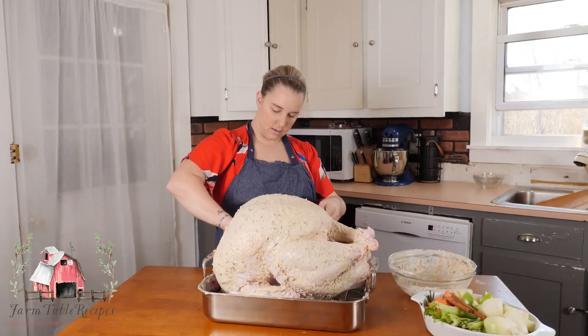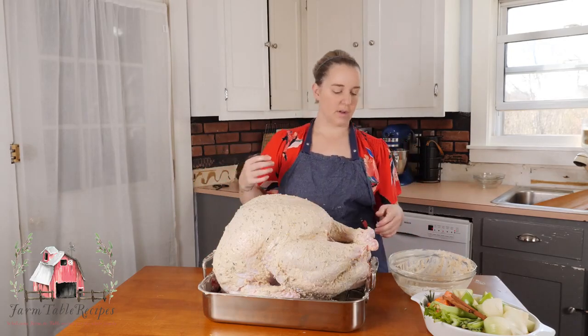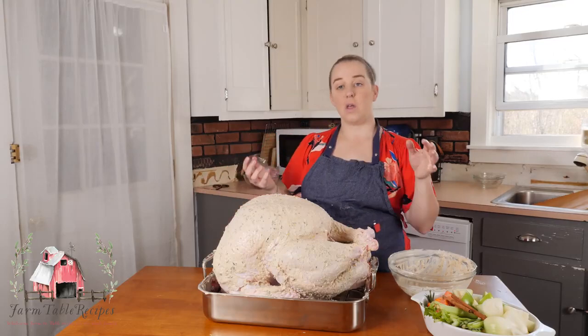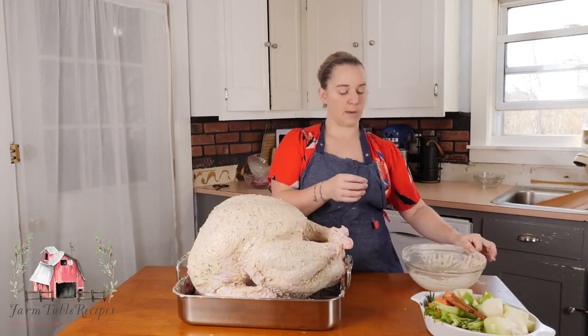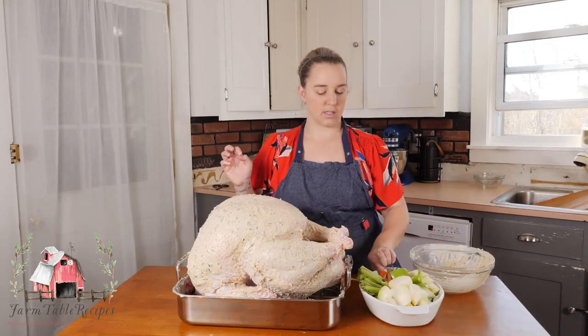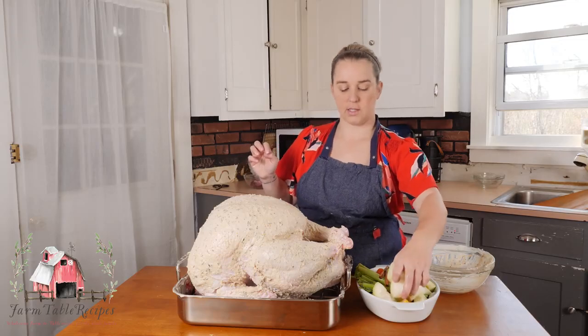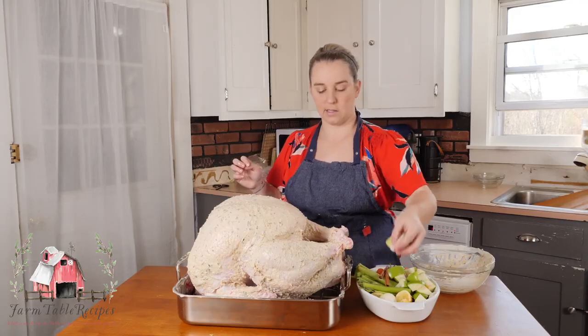So now that we have got our wings tucked under, I'm just going to check here and see if there's any other little bit I should cover up. Nope, everything looks good. So now we are going to start stuffing our turkey, and we're going to keep the butter to the side. We're going to start stuffing our turkey with all this good stuff. So I always use at least a whole onion, so that's going in first.